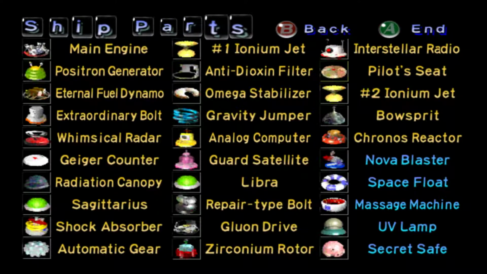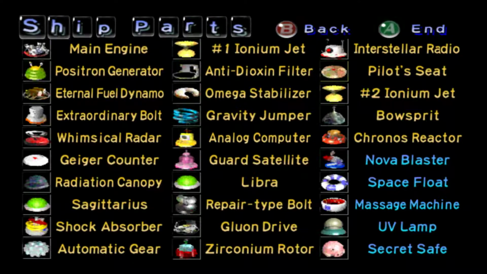Alright, now, there's one thing I want to mention here, though. All the parts in yellow are required parts. All the parts in blue are not required. He doesn't need the UV lamp, the massage machine, the space float, the Nova Blaster, or the secret save.